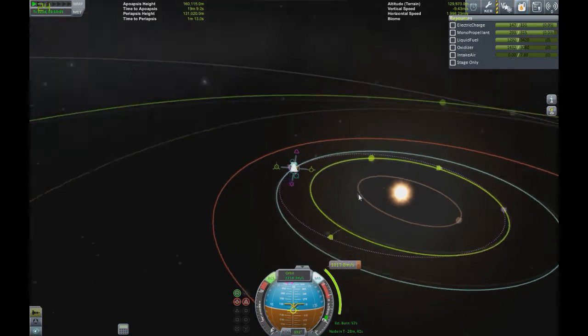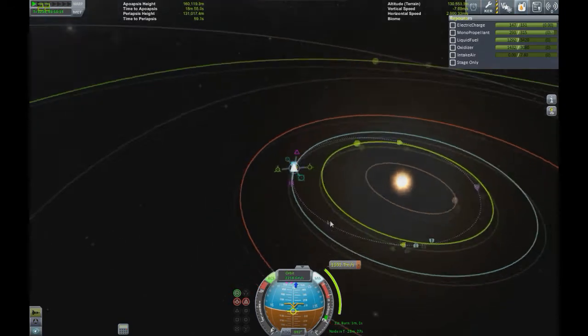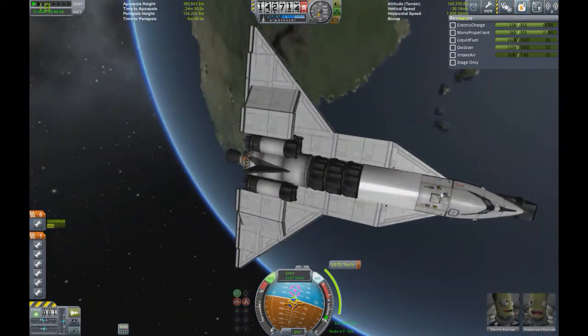And this is going to be kind of hard because we're leaving a little bit early and on a funky inclination. So setting up the maneuver will be kind of difficult. It takes me around 8 or 10 minutes to get it correct, because it's always a little bit ahead, so we'll just skip to the point where I fixed it.